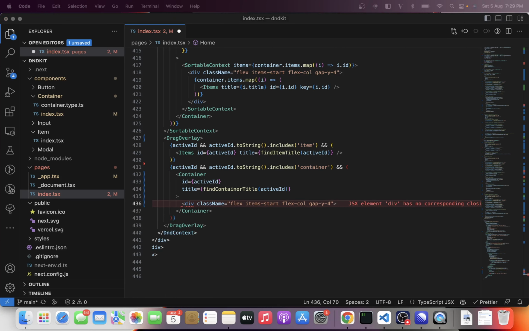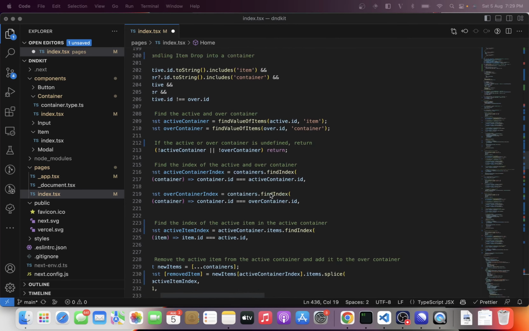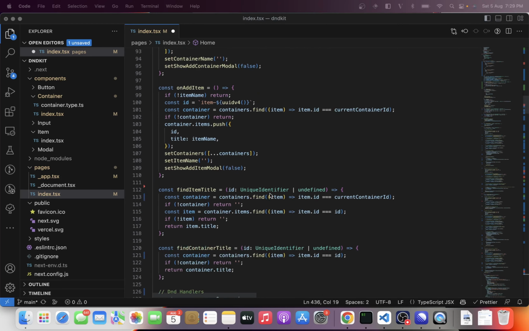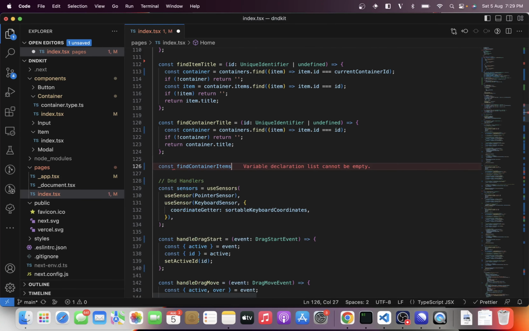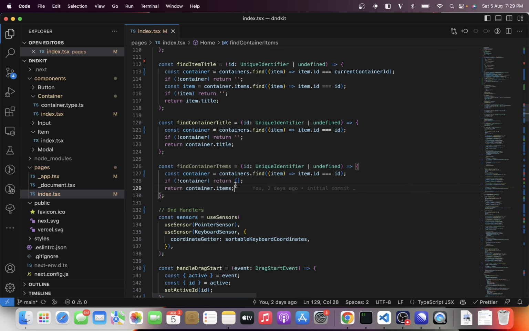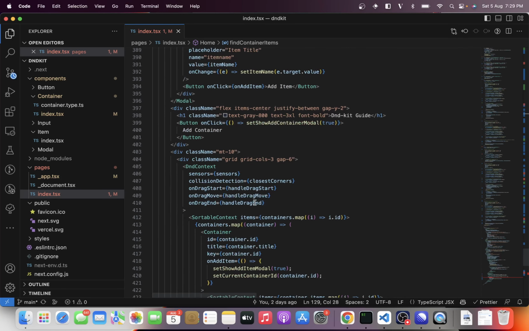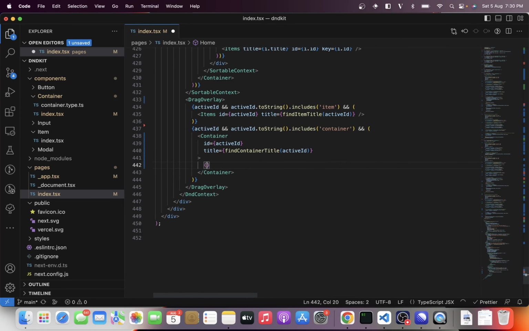We should create one more function which is gonna be called find container items. Here, const find container items, take in the id, and we should return the container's items. And let's render those out here.